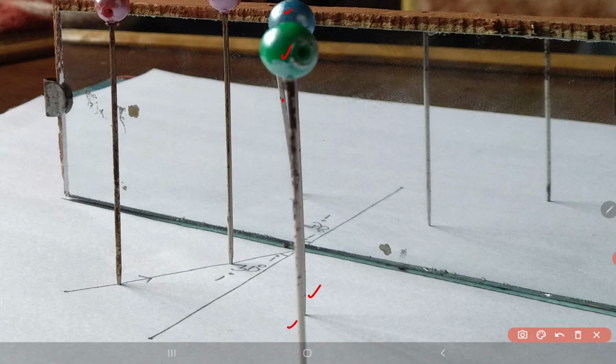Thus I am getting these two needles here and the two images at the back of the mirror on the straight line. Now you can see these two images are the images of these needles which I have just placed. We are not supposed to do anything with these particular images. We don't need them at all for this experiment. Thus the two images and the needles which I have placed on the paper are all falling on the same straight line. So I hope you have understood till here.